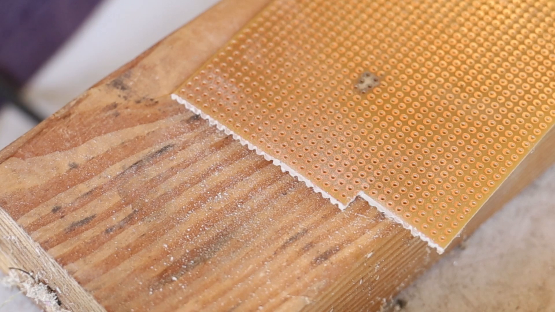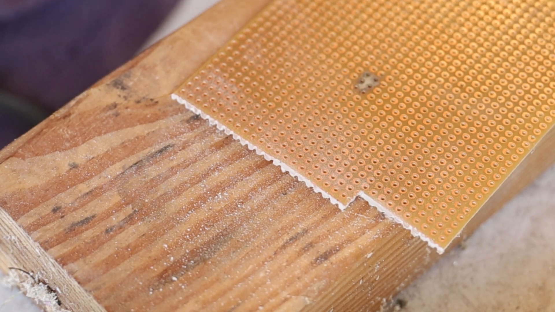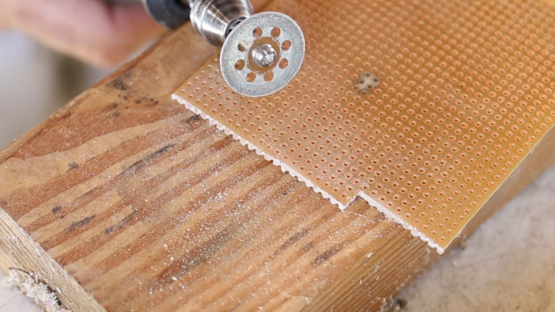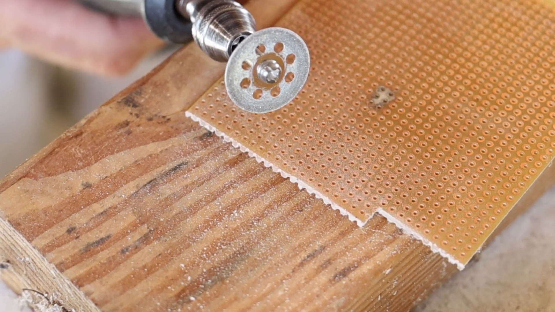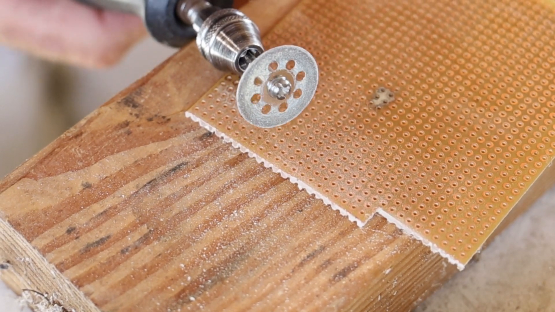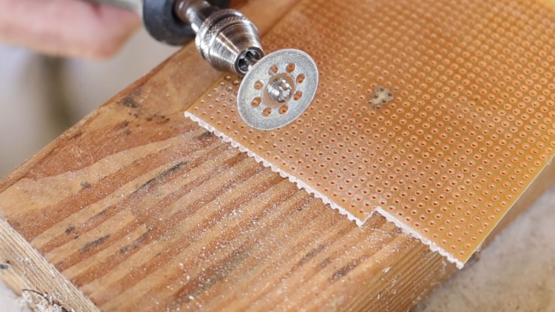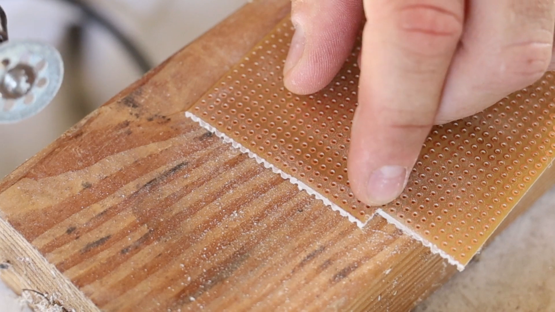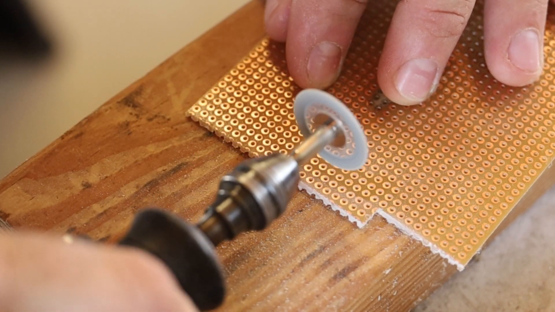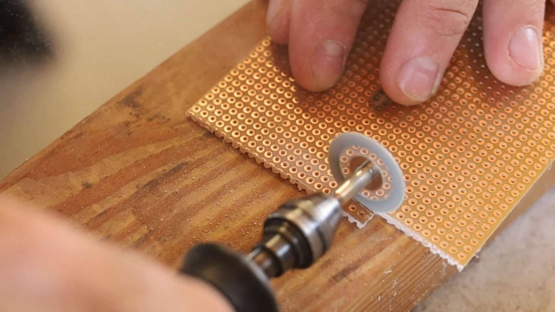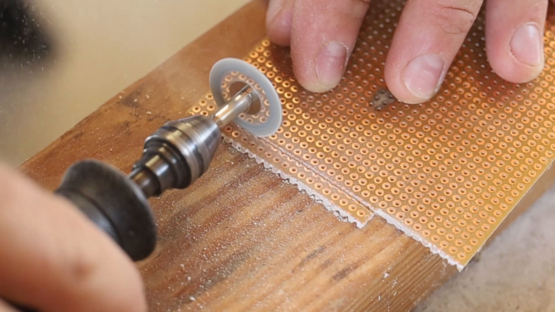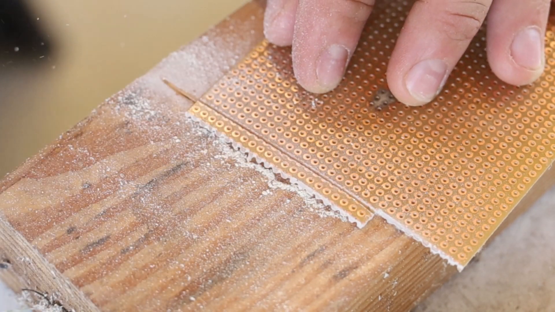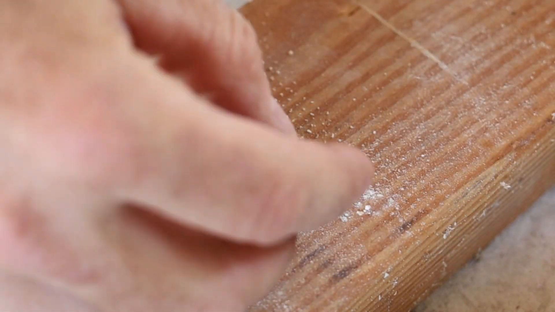Let's start building. So we're going to cut down our PCB material here into small strips, one hole wide by six holes long. I'm using a Dremel tool for this. It makes it pretty easy. And the bit that I'm using is just a diamond cutting wheel. You don't have to use a diamond wheel for this. I like using it because it has a nice narrow cut path. That doesn't waste a whole lot of board and it makes it pretty easy to cut. So I'm going to cut all the way down this first strip here and just make a one hole wide strip down the end of the board.